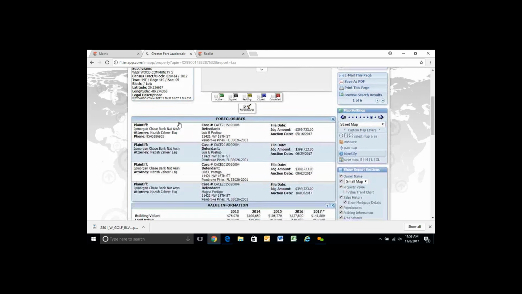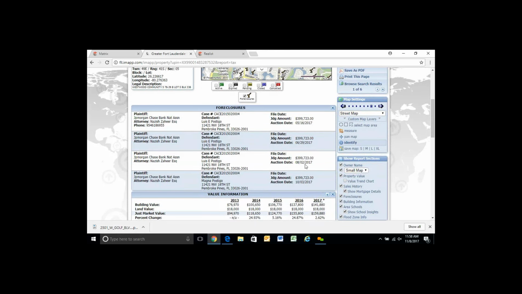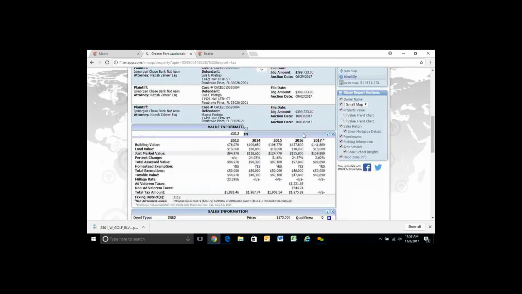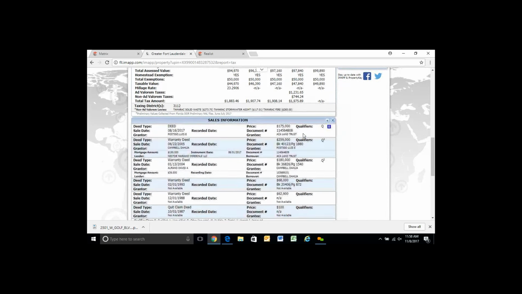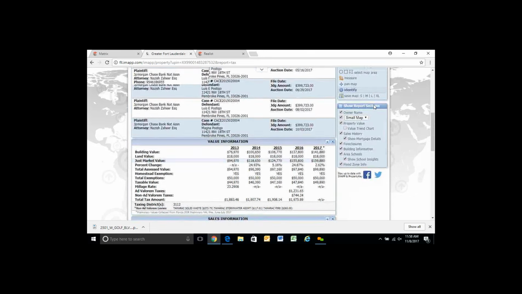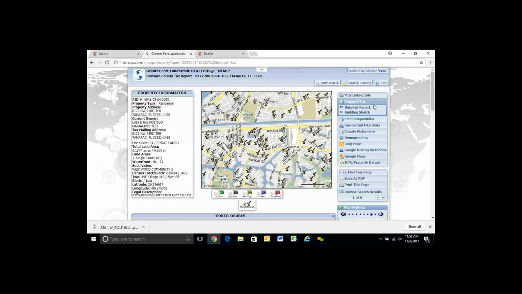Auction date. Look at that. Look at the auction date on this. Sales information. This one sold date was this. Look at that, was deeded. But I'm thinking it should have. I don't want to use my bag. Right. We want to go forward. And I'm thinking that's the correct fit. That makes sense to me.